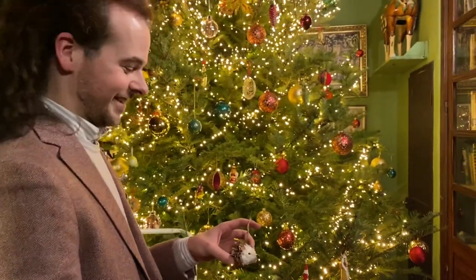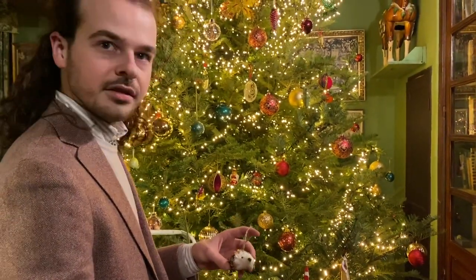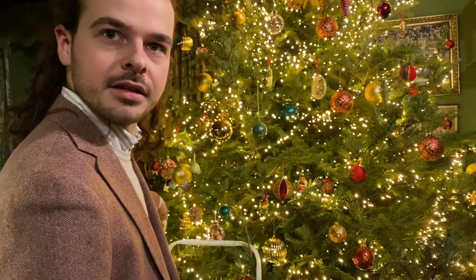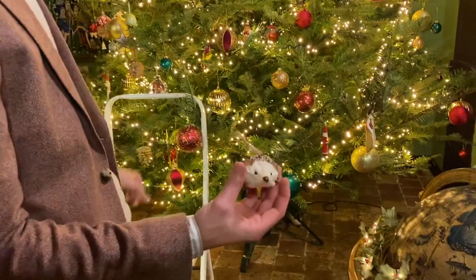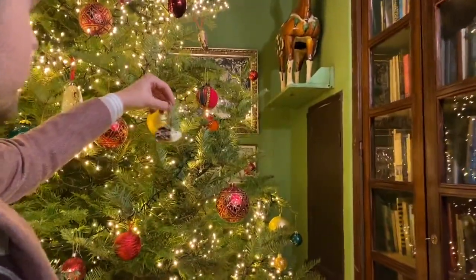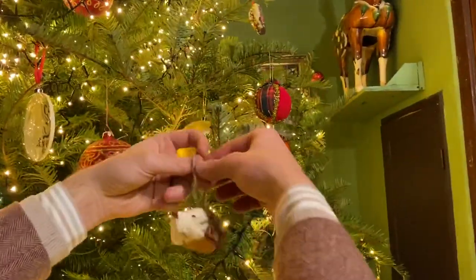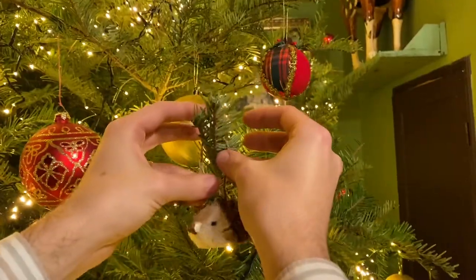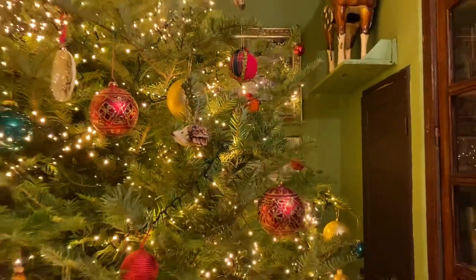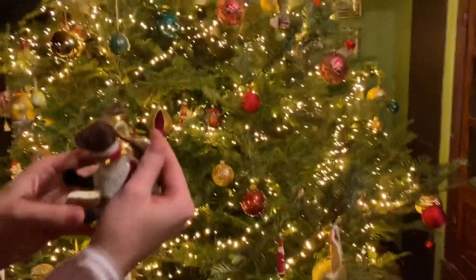You can't fool me. That's the same Christmas hedgehog. No, the other one I already put on. You're joking. The one that's there. We had two Christmas hedgehogs? Yeah. We are rich in hedgehogs. Yes. Nice place there. Perfect. I feel that if it were down to you, the entire tree would just be woodland animals. And baubles. Look at this one.